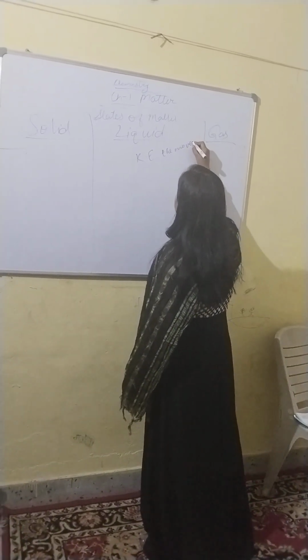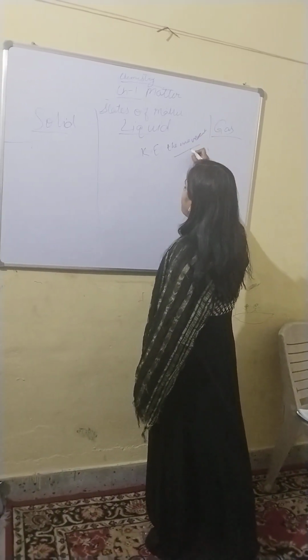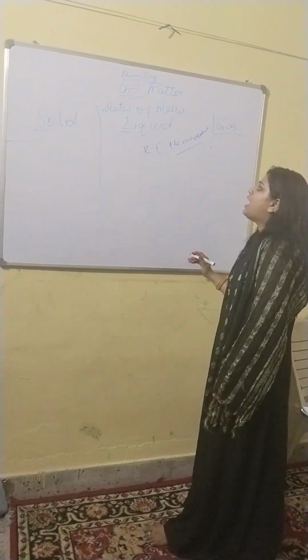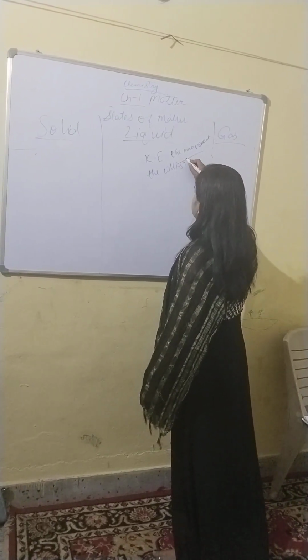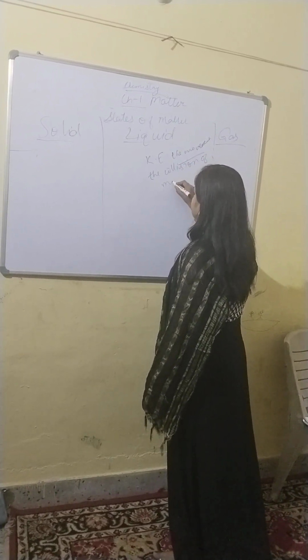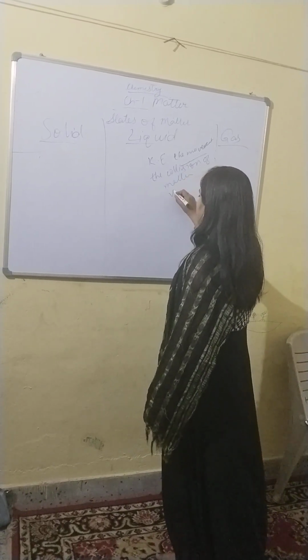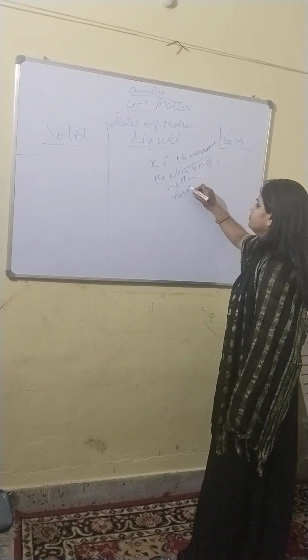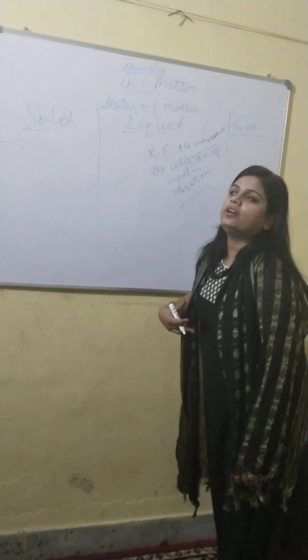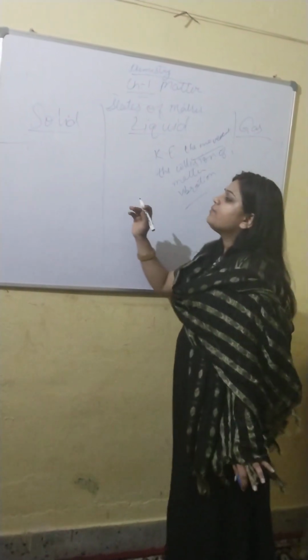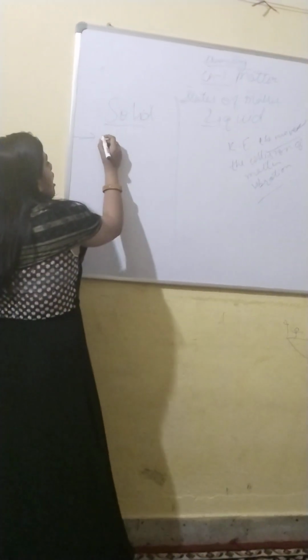And Brownian motion results in the kinetic energy. And kinetic energy is what? The movement of the particle. As the movement of particles is occurring, what will happen? The collision of the matter and the vibration of the matter. So one by one we will study, in the solid, how they are packed.